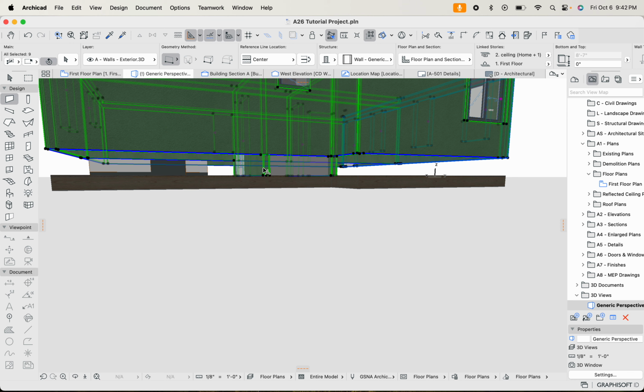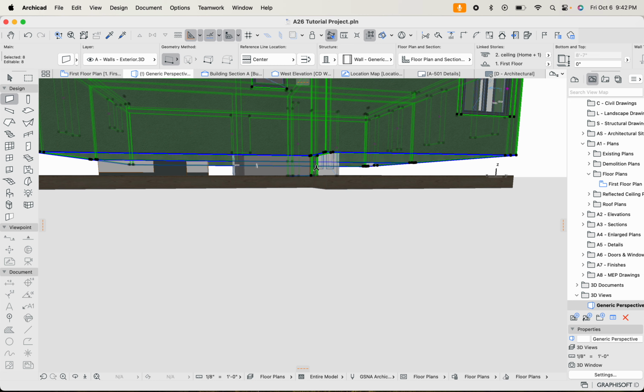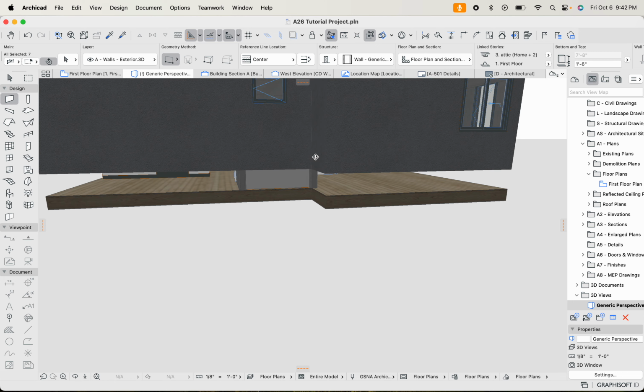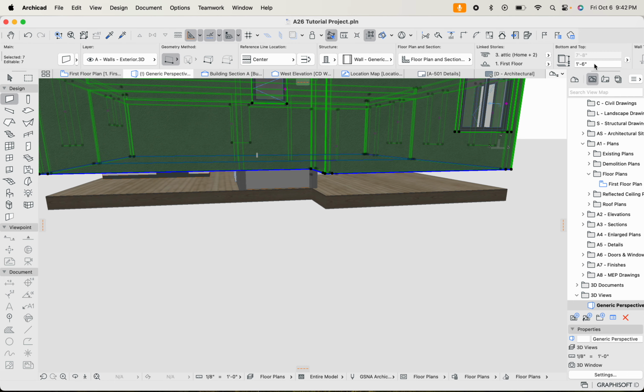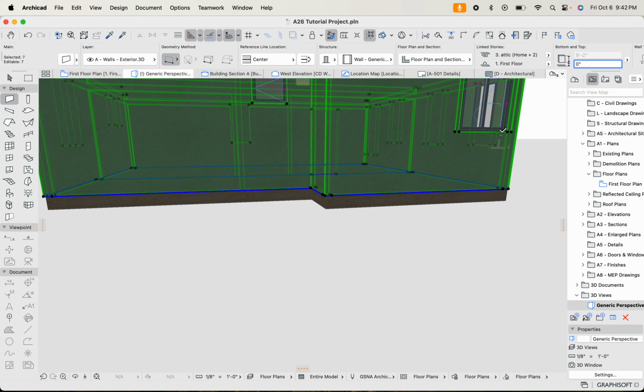So I'm going to hold shift, left click on that wall, and also left click on this wall which already has the offset set to 0 for the first floor. Now I can see that the last selected wall has a bottom offset of 1 foot 6 inches, and I'm just going to make it 0. Okay, and so there we have it.